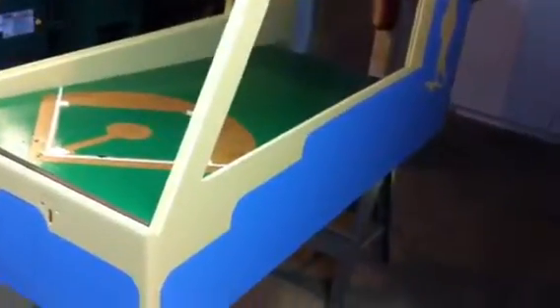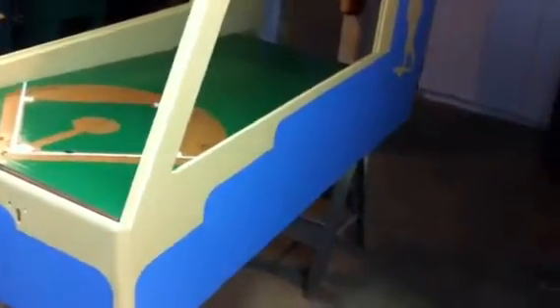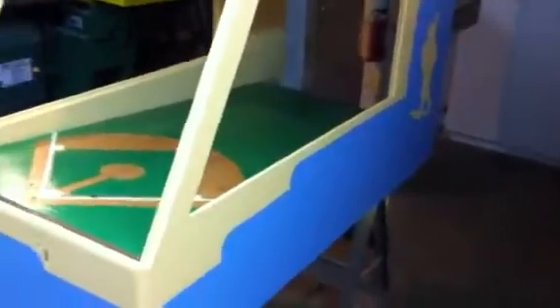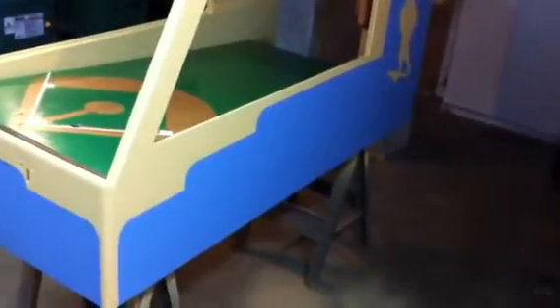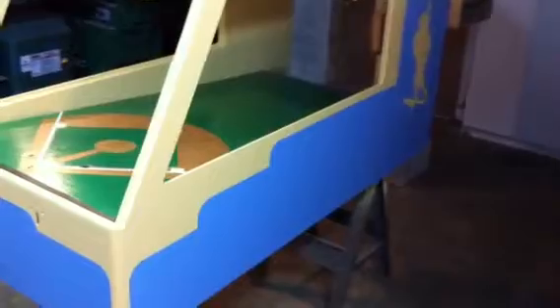This machine has had a lot of bodywork done to it, and we have painted the cream base coat and the first color of the three-color graphics that are on the sides here. Right now we've got baby blue on here, but there's a lot of two different burgundies that will be on top of that.